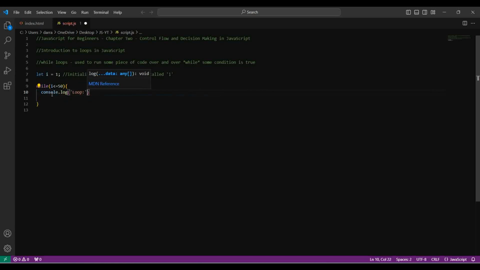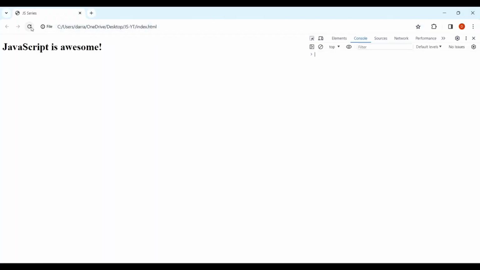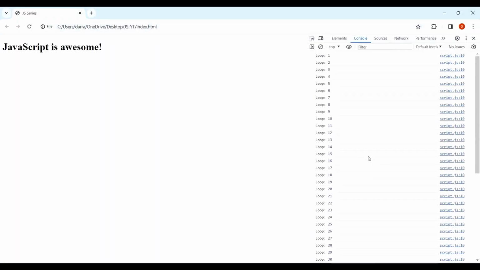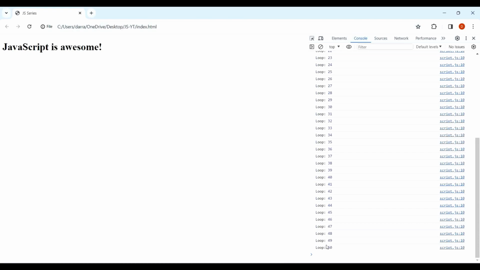So the first time the loop runs, i will have a value of 1. And remember, after each iteration, each time we run the loop, we just want to increase our counter variable i. And all we need to do is just say i++ and then semicolon to end the statement. So let me just save and then refresh. So this should log out numbers 1 to 50 inclusive. Awesome. Okay, we got 1 all the way down to 50.